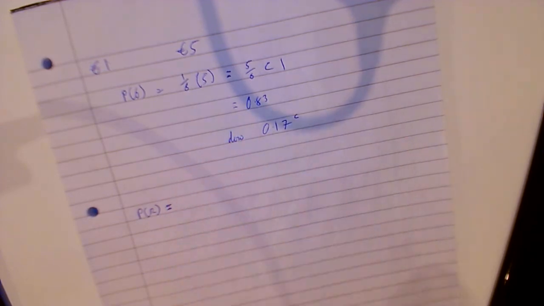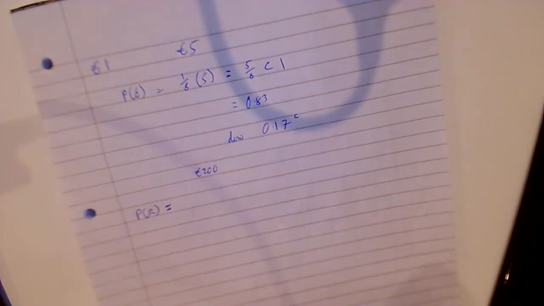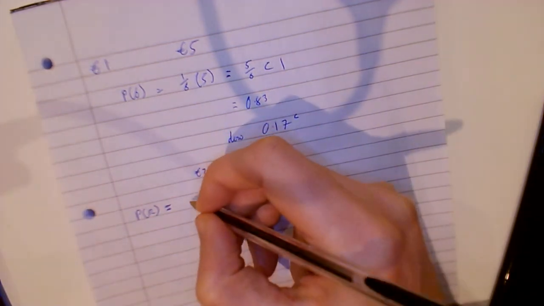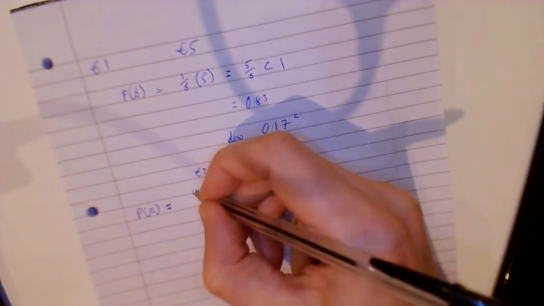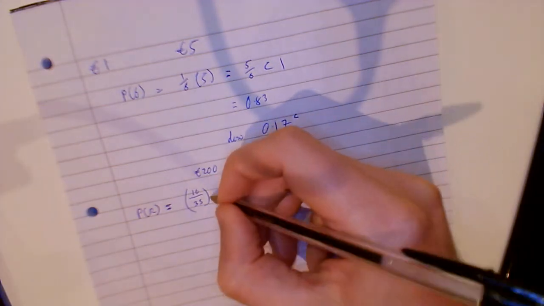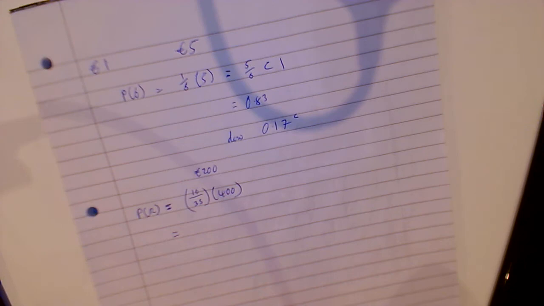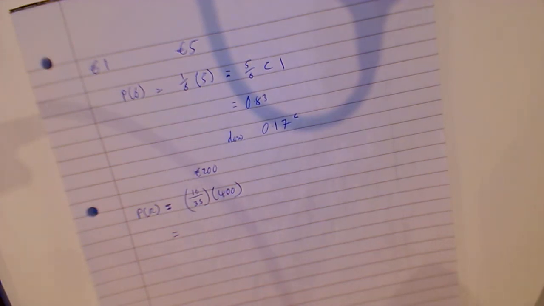So the probability of getting a red, they say you double your money. So we put down 200 euro. So we're feeling risky. Probability of getting a red is 16 out of the 33, and they're saying we double our money - we would get 400. Let's see, does that get us there? If I put that into my calculator, or my phone as I don't have a calculator beside me.